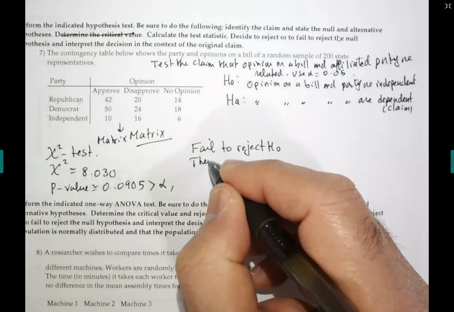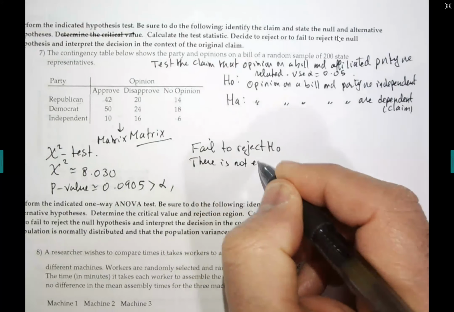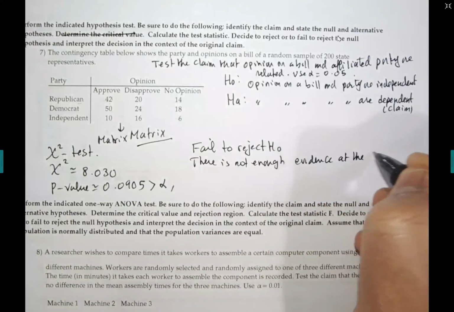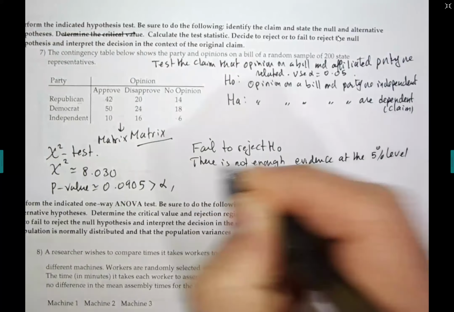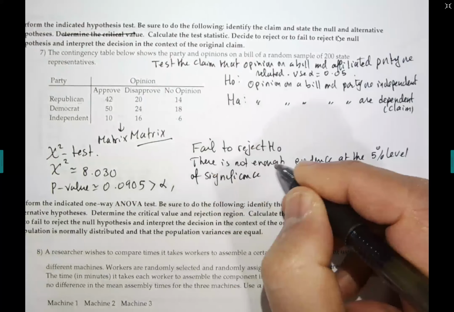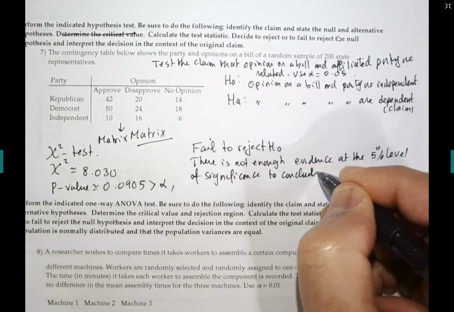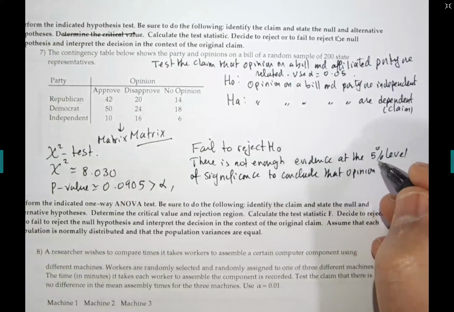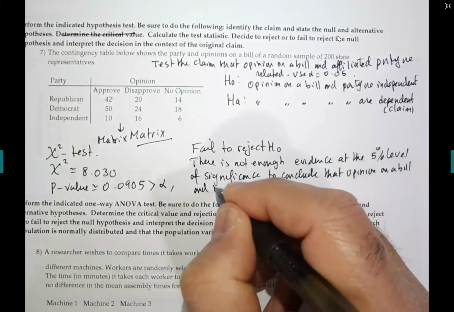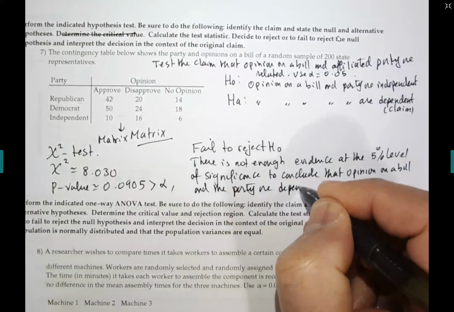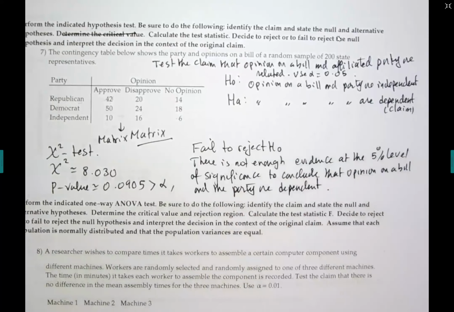So we say there is not enough evidence at the 5% level of significance to conclude, or to support the claim if you want, that opinion in a bill and the party are dependent. We cannot support this claim.